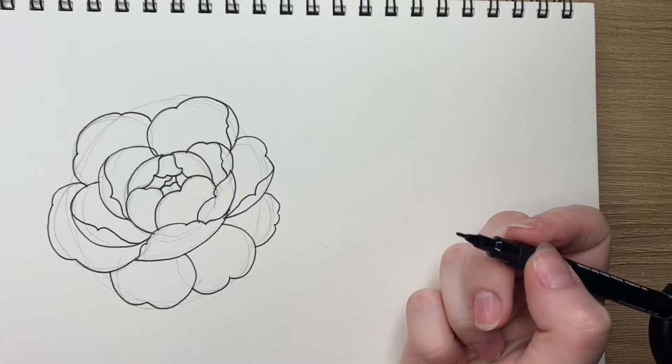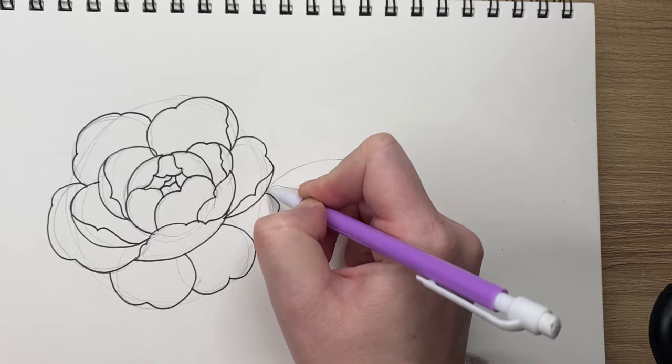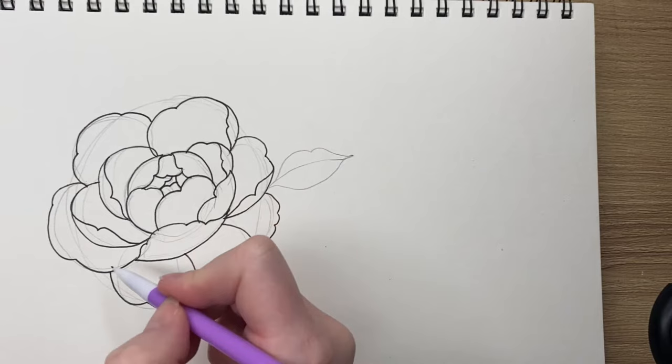So to draw the leaves, just start by drawing a curved line. Don't do a straight line, make it slightly curved. And I always tend to do it from the gap in between where the petals sit. So once you've done a curved line, add your two other curved lines. You're making like an oval shape.